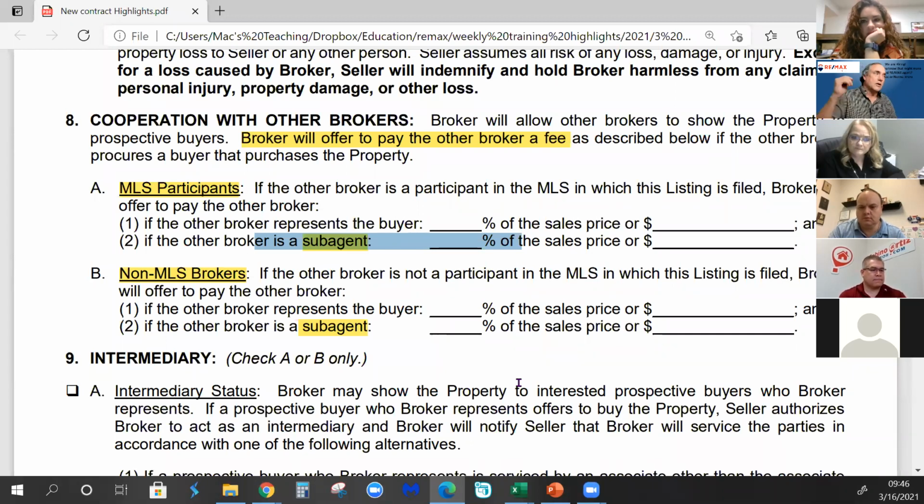Right? So the other part of it, when we talk about non-MLS, we have that throughout the valley, but yet I'll see transactions where the listing agreement has absolutely nothing in B, but it's an agent at, just as an example, the island, it's the listing agent, and an agent from McAllen is the buyer's agent. Now that agent from McAllen, if they don't belong to that MLS, they shouldn't be getting paid based on a blank listing agreement. Does that make sense? And was that message conveyed?